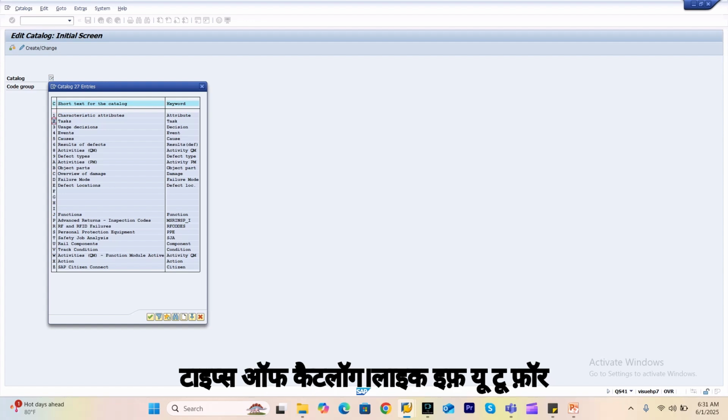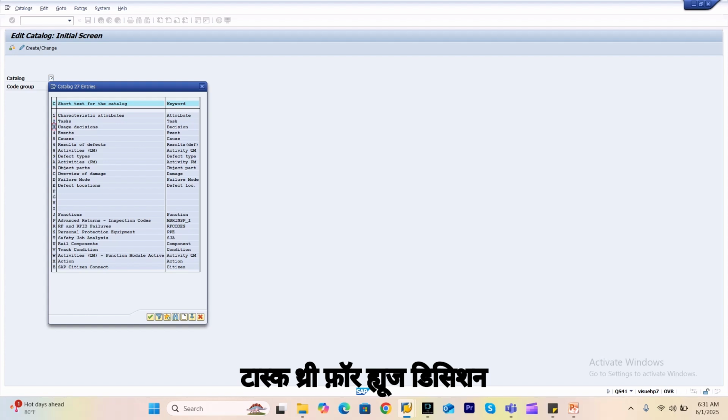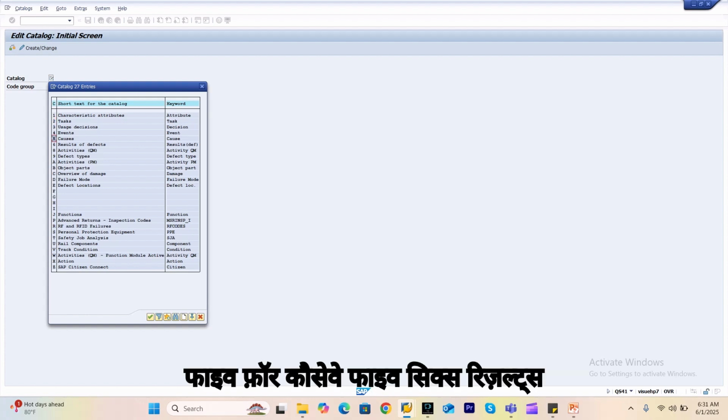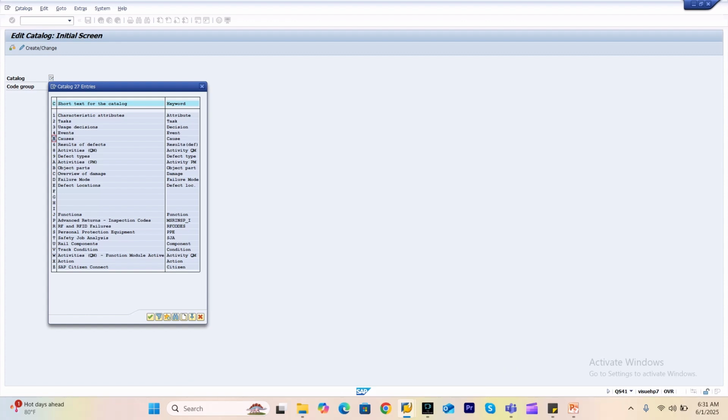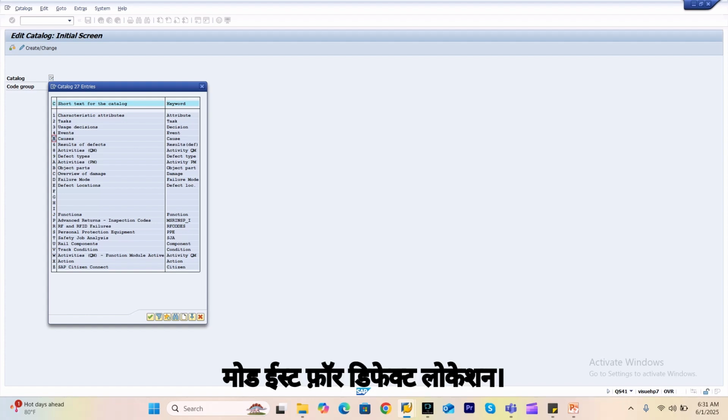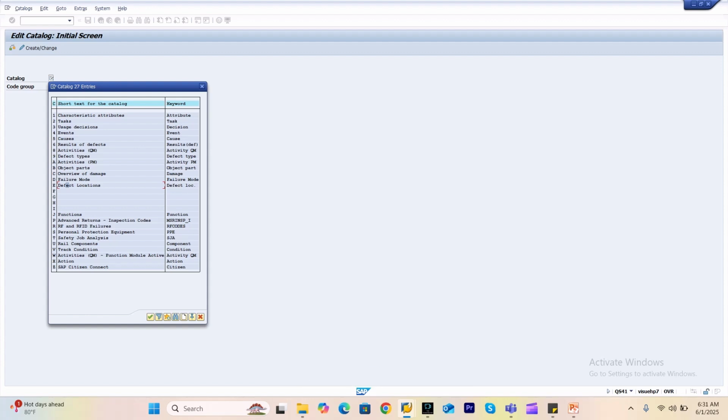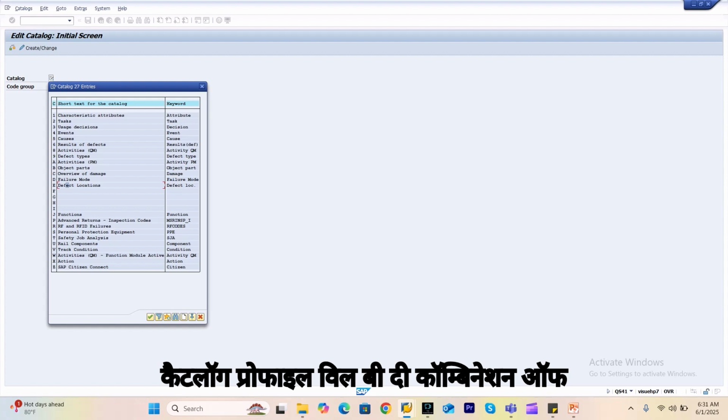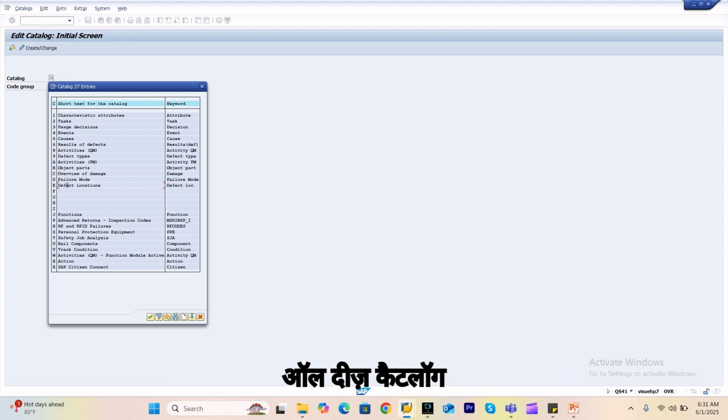For example, 2 for task, 3 for user decision, 5 for cause, 6 for result, D for defect, D for failure mode, E for defect location. These are the different types of catalogs. The catalog profile will be the combination of all these catalogs.